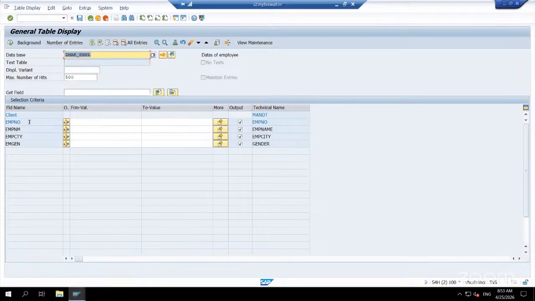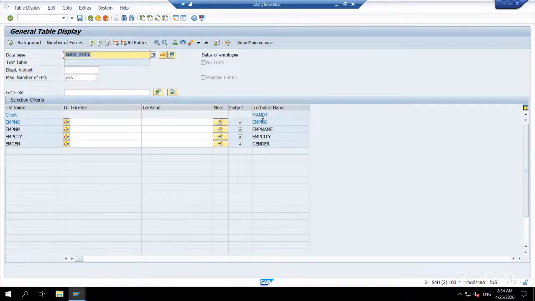This is your table, but you don't see the structure, the data type, or the size. You are not seeing it here, right? Observe the difference between this screen and the SE11 screen. You cannot modify or see the schema, only field names.